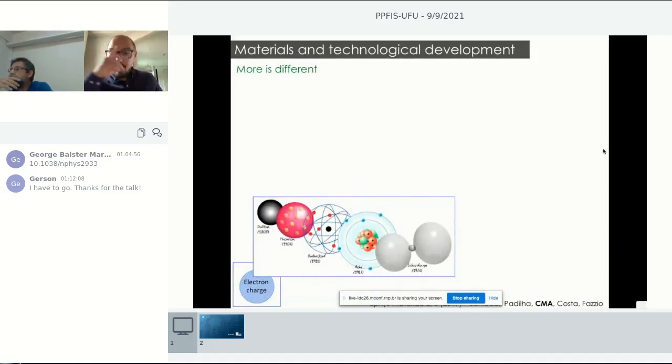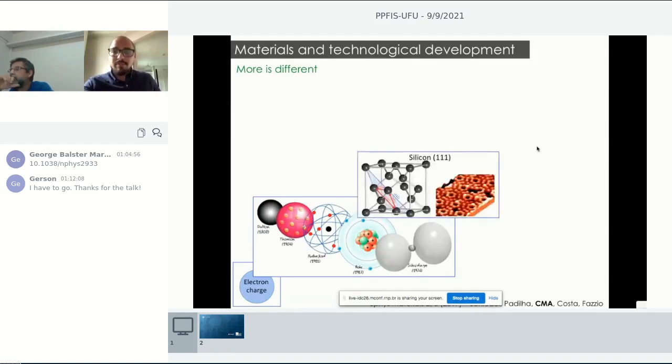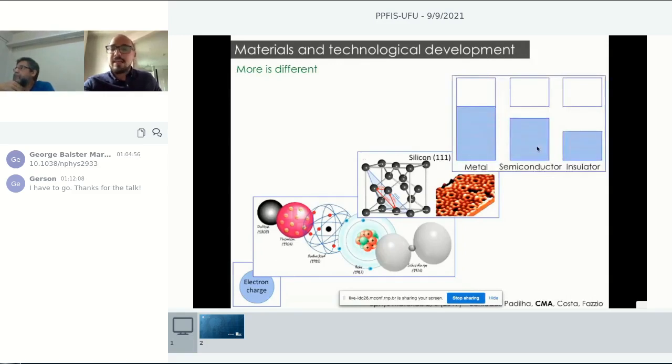For instance, when we put electrons together in an atom, then we are able to understand what is happening. This starts with understanding of the electron and then the interaction between them and the model of the atom, orbitals and so on. But the nice things appear when we put atoms together in a periodic lattice, okay? And then we are able to understand again, when we put atoms together, what is happening with the interactions and how this gives us a very basic understanding of something like the band structure, okay?